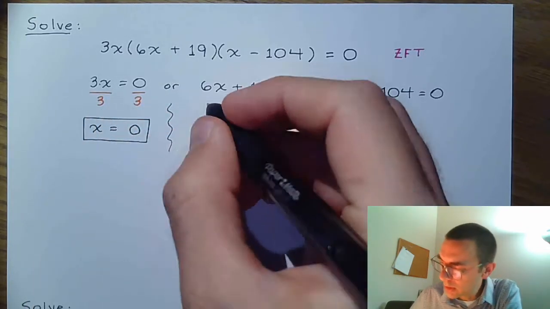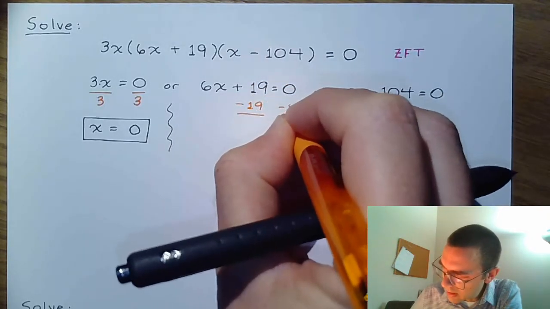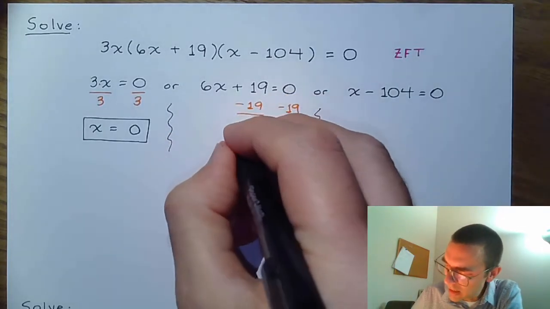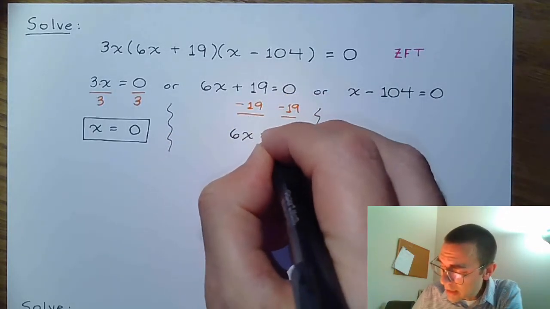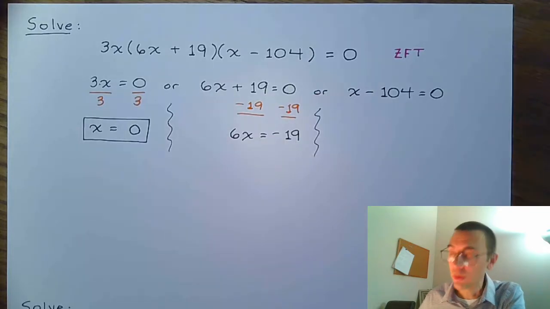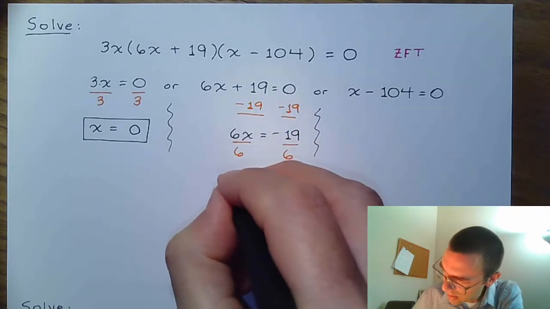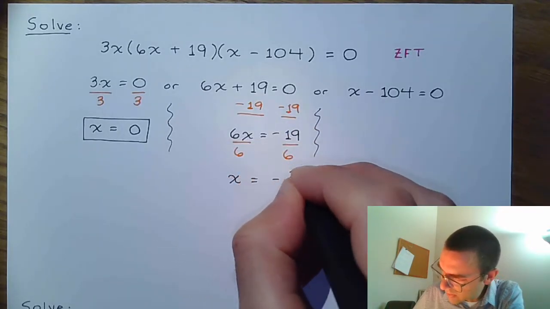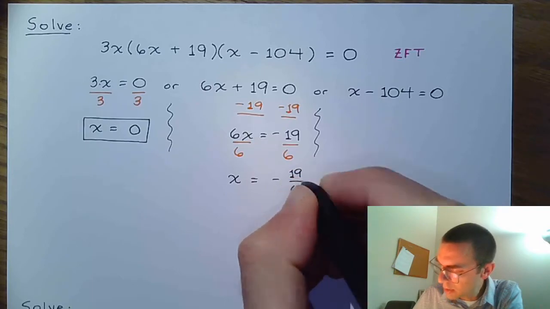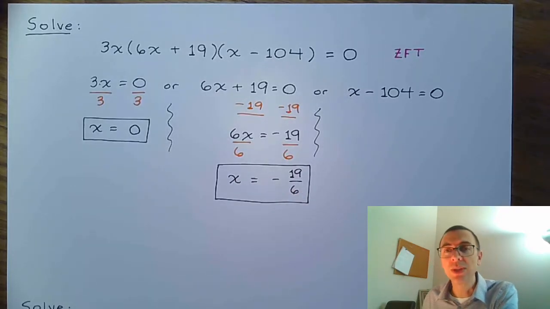For the middle one, if you subtract 19 on both sides, now, if you don't want to show that step, that's okay. It's a really basic step. But if it's one of those steps that's causing you to have problems when you don't show it, then make sure you show the step. Do what's going to work for you here. Typically I don't show that. I would just say 6x equals negative 19, and then divide both sides by 6. So x equals negative 19 over 6. Simplify if you can, but there's nothing to do here. So it stays like that.